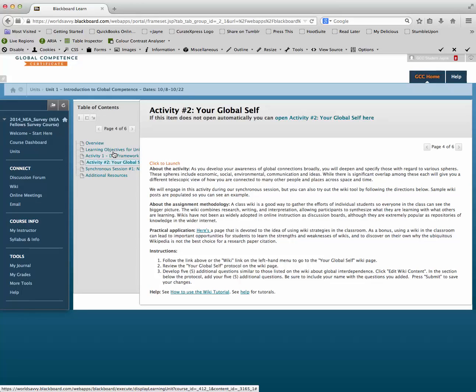And in this particular assignment, participants are asked to come up with a list of questions that help you locate yourself in relation to global issues. And this is being done on the Wiki tool. So similar to the discussion board, you can choose this orange link, click to launch, and it takes you over to the Wiki tool.